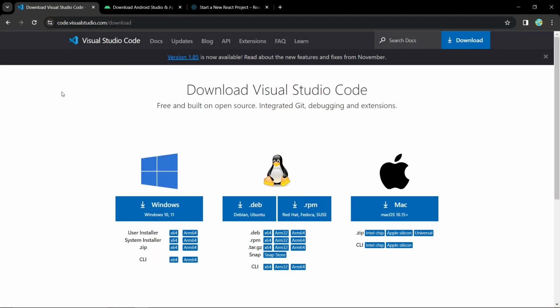All right, so this is the official Visual Studio Code website where we're going to go ahead and download Visual Studio Code. Make sure you select the correct device you're using. I'm currently using a Windows one and have already downloaded the Windows one. So go ahead, pause the video, go through all the steps. Make sure you leave everything as default. Perfect. Once you're back though, we're going to go ahead and continue.